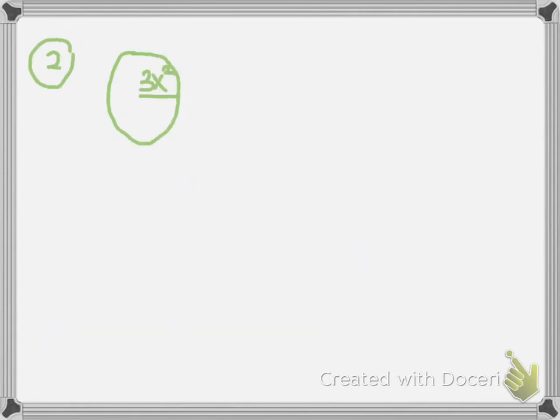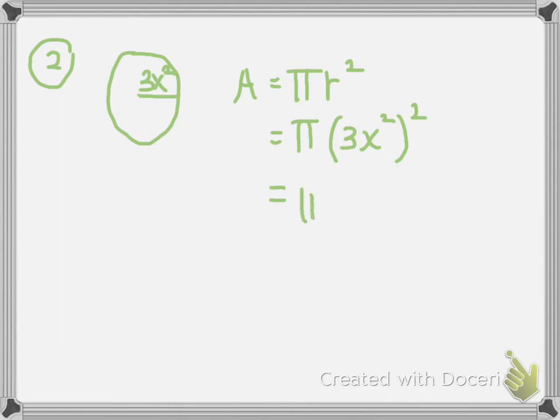All right, let's do a circle now. For the circle here, I'll just want to find the area. And that does say 3x squared there. Okay, so if I wanted to find the area, the formula is pi r squared. Okay, so here my radius is given to me as 3x squared. Okay, so my answer here would be pi times 3 raised to the 2nd power, so that's going to be a 9, x to the 4th. So if you rearrange this, you could write it as 9 pi x to the 4th.